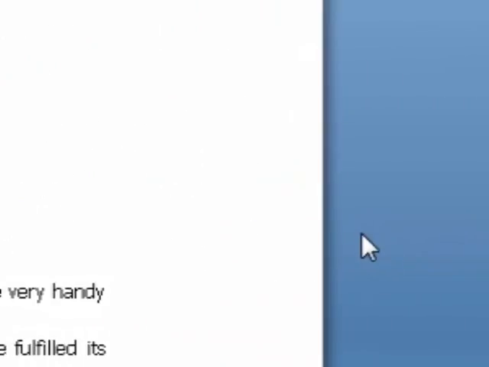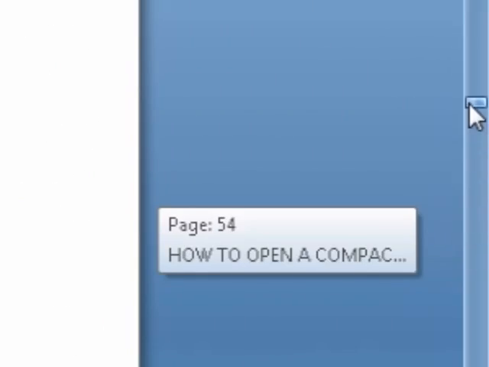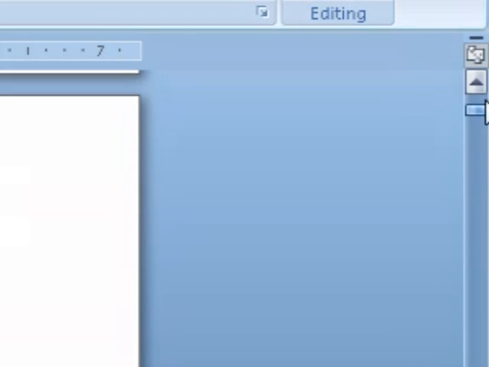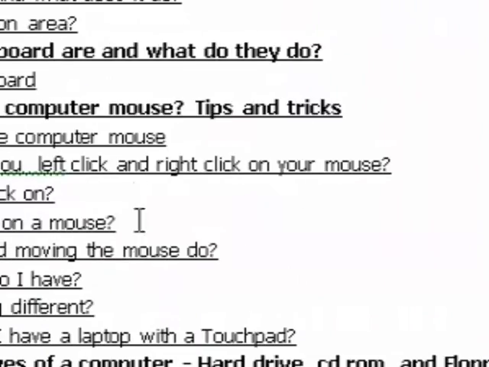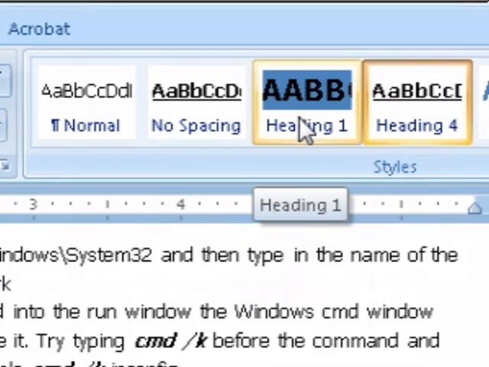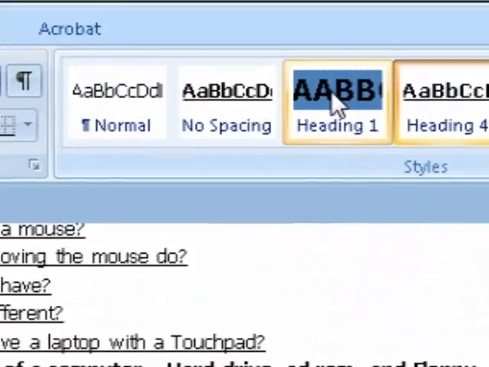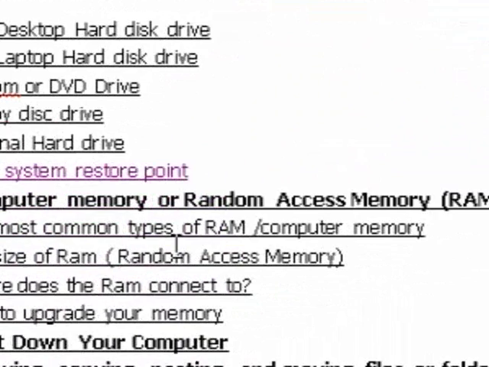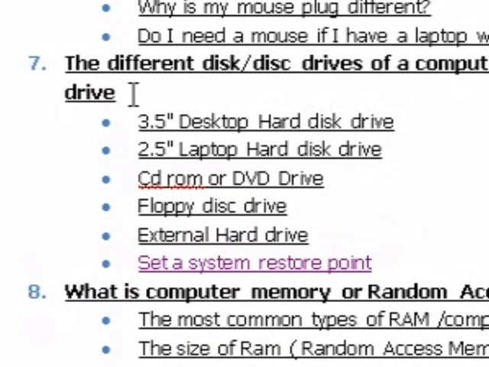Of course, you can link to anything like that, but you've got to make the bookmarks first. It won't just link to any word, it must be a bookmark, which is a heading. So if you've got a heading, you can link to it. I'll show you that again.